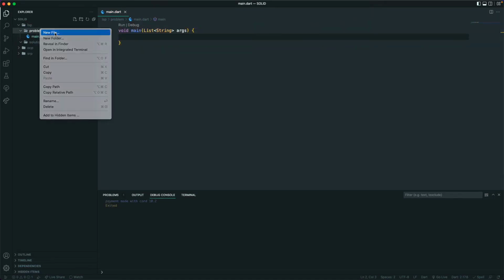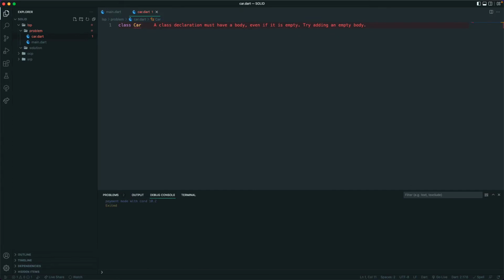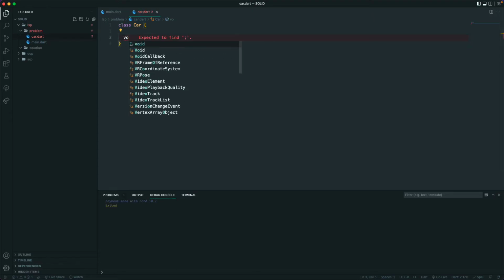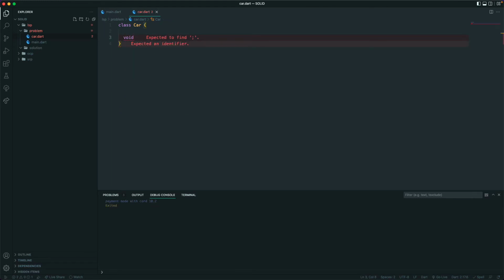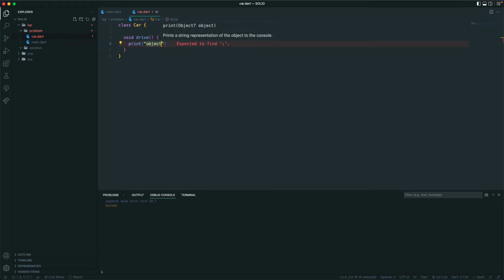I'll also add a new file and call it car.dart, and let's create a class of the car. Let's have some functionality for this particular car. Let's have a void function, and let's say a car can drive. So drive, and let's print that the car can drive.